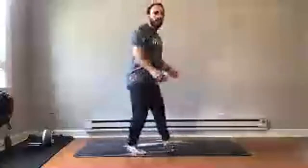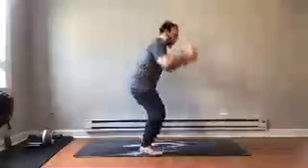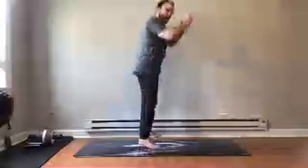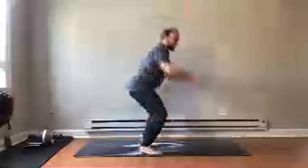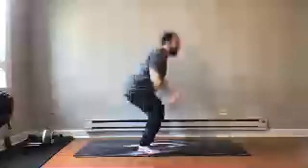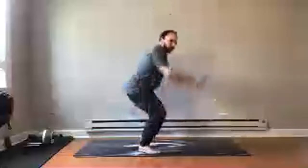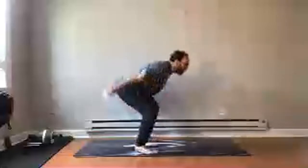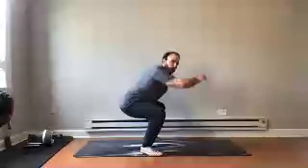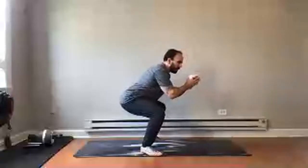Ready? I'll go from the side so you can see my hips, all right? Ready, little jumps, here we go. Up and down. Sinking back into them. Good work, everyone. 5 seconds. When I say two, you're going to stop and go right into the iso squat. Ready? Down and hold. Get low, keep posture up. Sitting back on the heels. Good work, everyone.